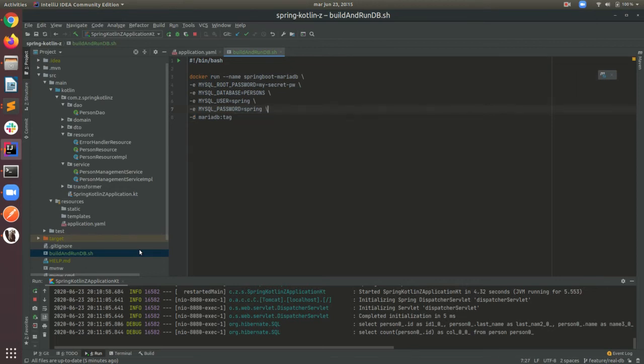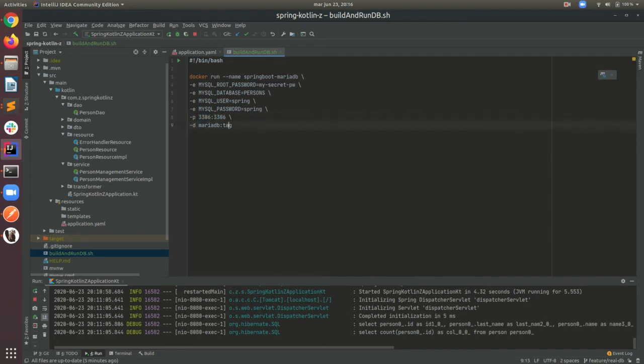We need to specify as well the port where this application is going to run, and that is with the -p. By default the port is 3306, so this is the port for your host machine, and this is the port for the container. We have like a mapping over here. If you want to change this in your host, you're able to do that.